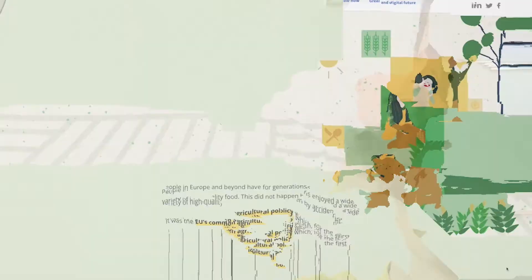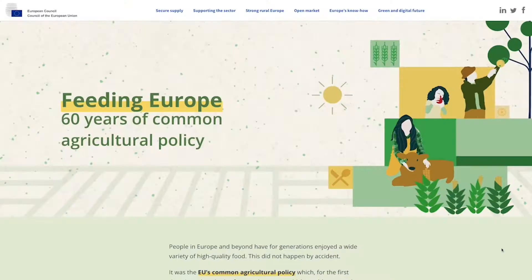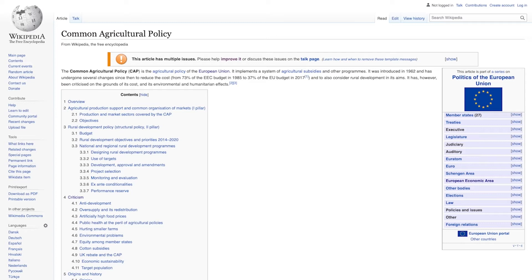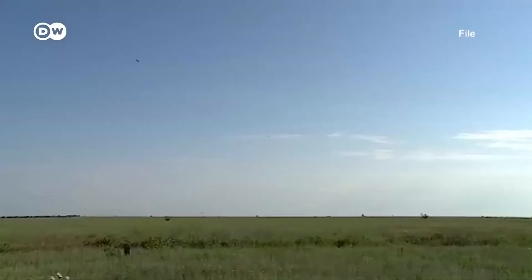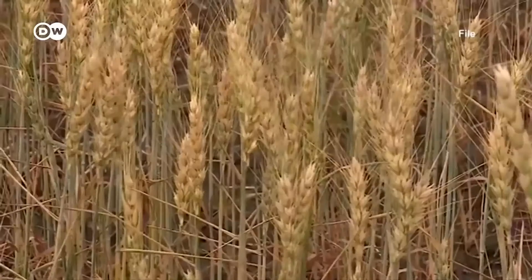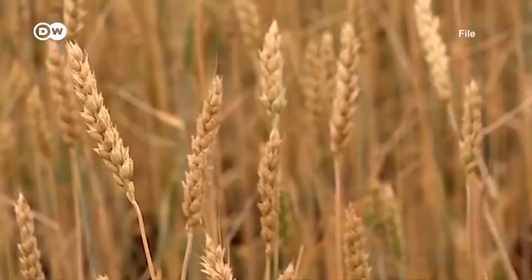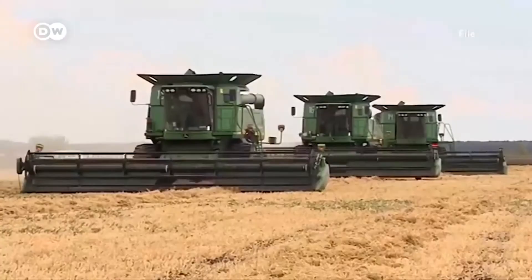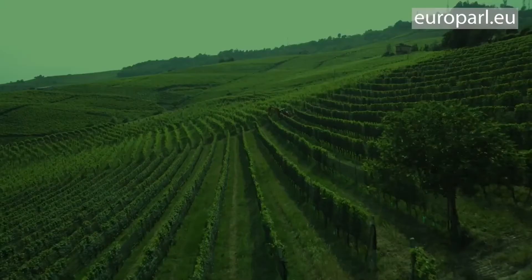The Common Agricultural Policy, or CAP, has a 60-year-long history and its objectives make a lot of sense. But when the criticism section takes up a quarter of your Wikipedia page, you've got a problem. That said, the war in Ukraine is showing us how risky it would be to be dependent on food imports. Without the CAP, we might not have much farming in the EU. In the current situation, agricultural subsidies are helping to prevent food shortages, extreme price increases, and maybe even a horrific famine. The EU is aware of the problems and they are actively trying to fix them — emphasis on trying.